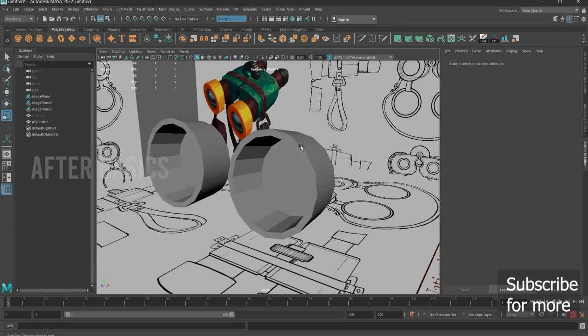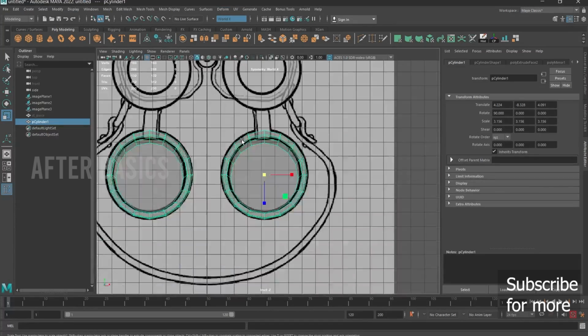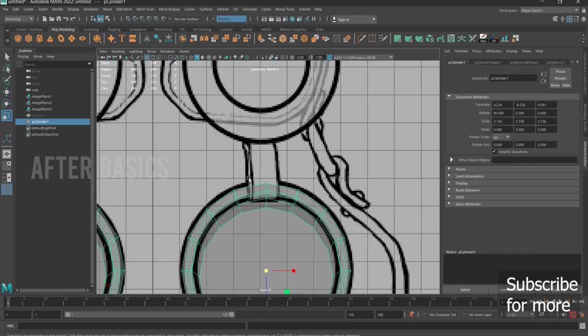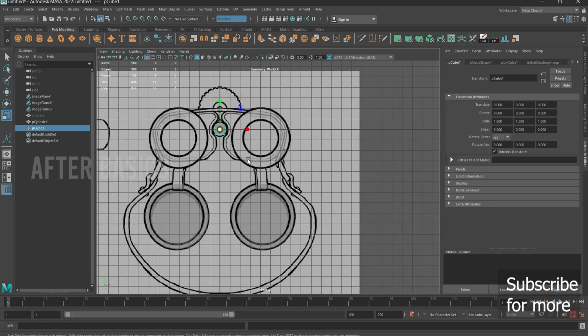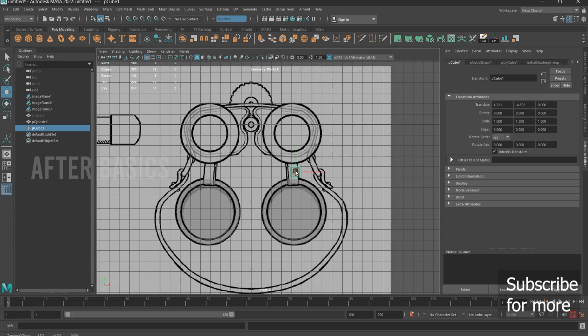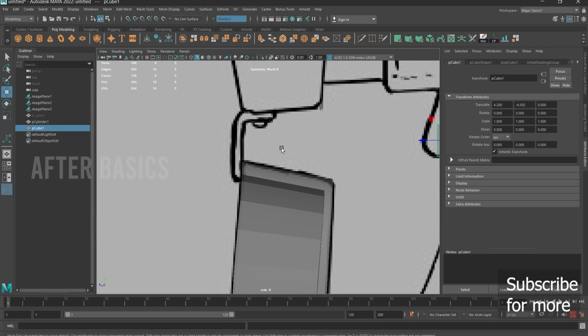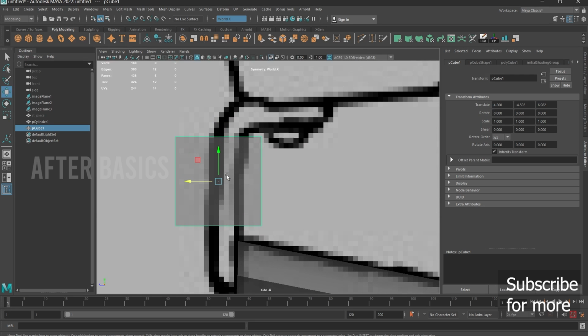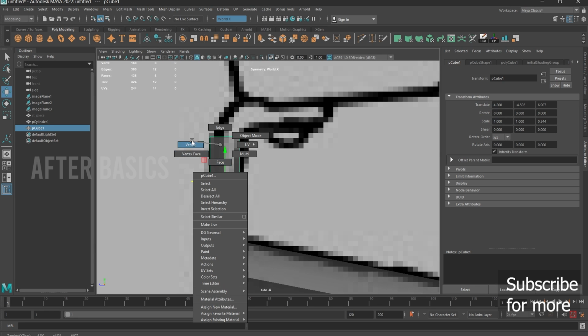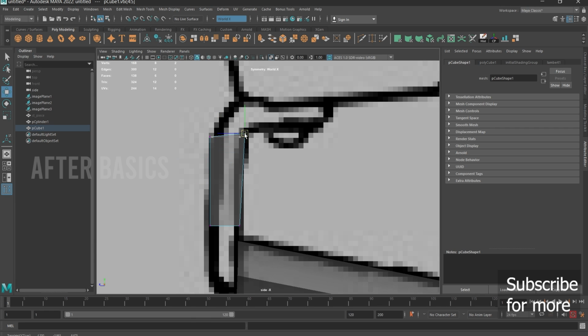So we make this cap thing. This cap thing has this part also, so this one is gonna connect to this part. So we have to make this. For that I'm gonna use this cube. Let's see if the cube will do the job. Yeah, I think it will do the job. So I'm gonna do like this.